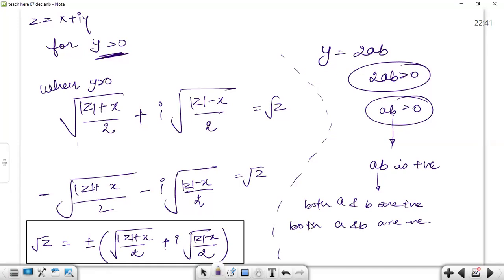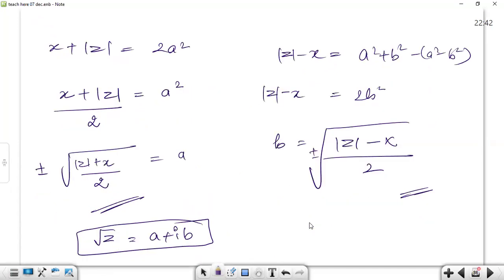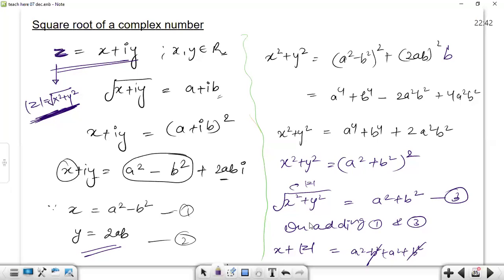Okay. So I want you to observe what I have written. Starting from the first slide, we have assumed a complex number z equals x plus iota y, and then we have assumed the square root of z is another complex number a plus iota b. Then we brought the square root to the right hand side, then solved for the equality of real parts and imaginary parts separately, then made an algebraic identity using which we found out the values of a and b, which were different.